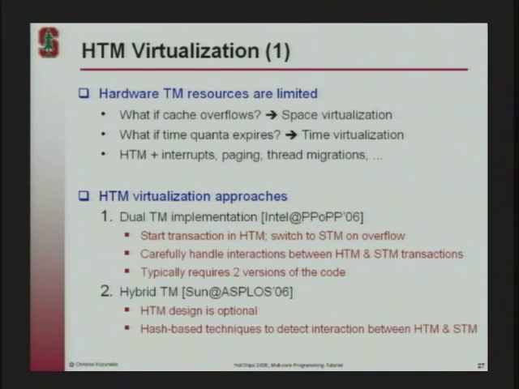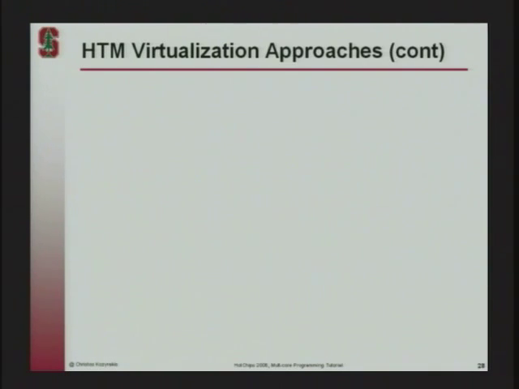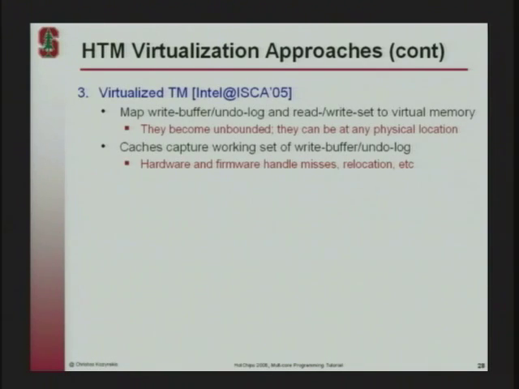One of them is highlighted here at ASPLOS 2006 in a paper by Saha. The other way to do this, basically, is by mapping key structures of the hardware transactional memory in the virtual memory system. That was pioneered by a paper by Intel at last year's ISCA, where they took the write set, the read set, and the write buffer. They say they all belong in virtual memory, so they're infinite. And we just cached the working set in the processor caches.